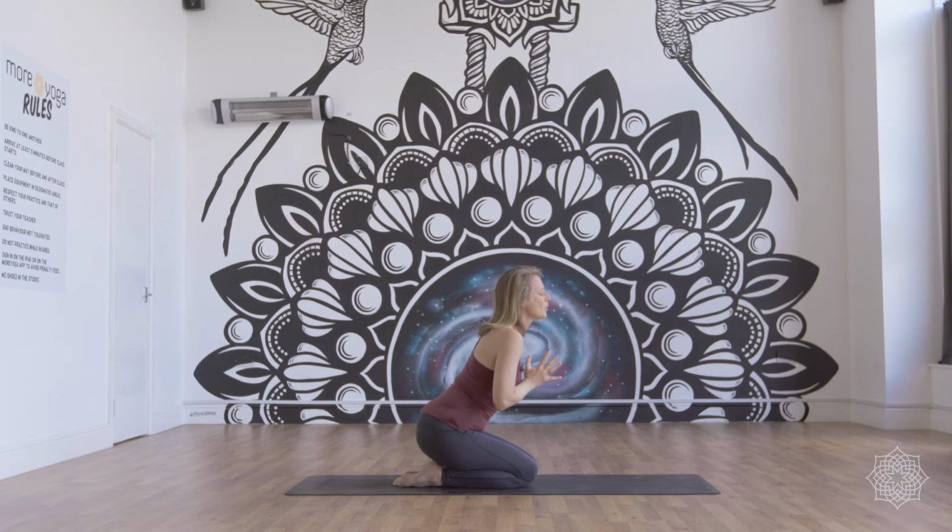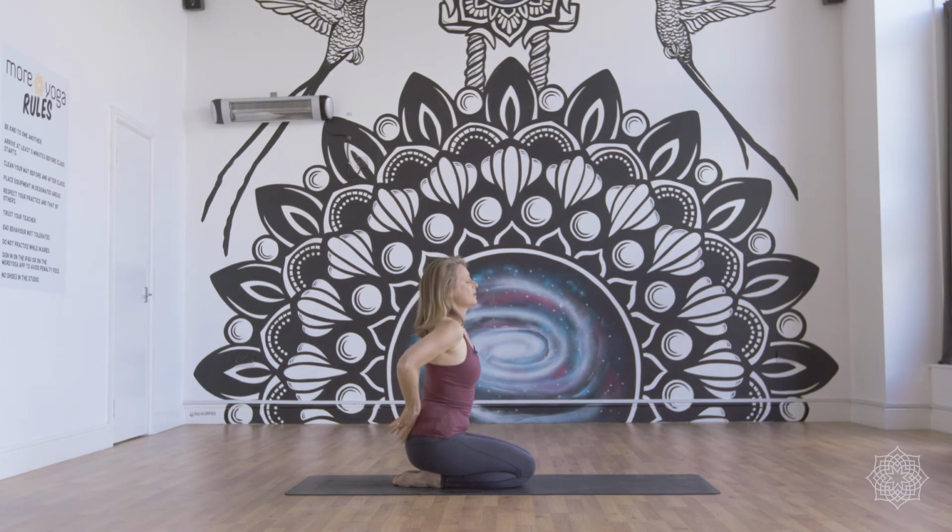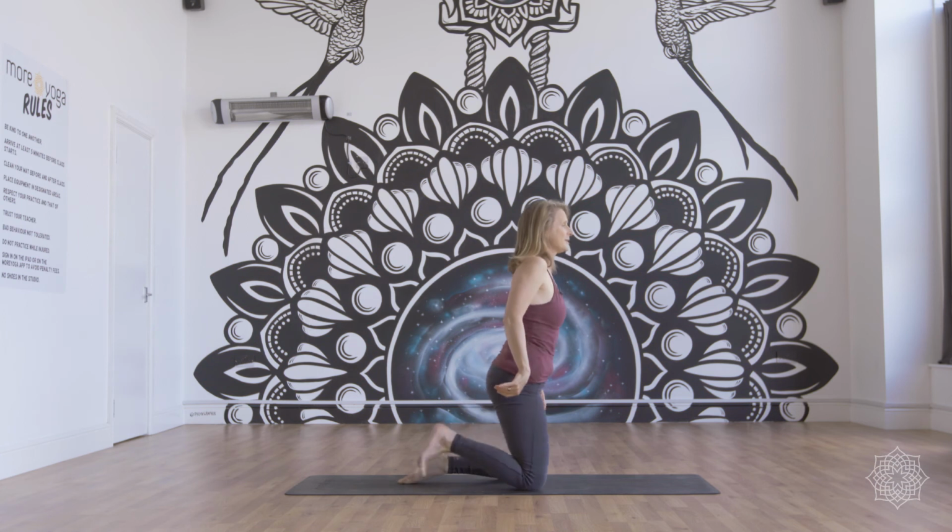So take a moment once again to connect with the lower back, to release it, to relax it. So obviously you're going to feel it, but you just don't want to feel like pinching compression in the lower back. If you do feel that, the next time you take your camel, you really want to focus more on lifting and opening the front body. So we're going to come up once again.